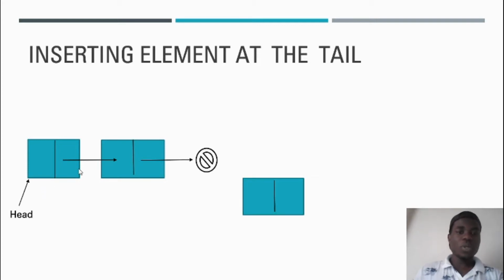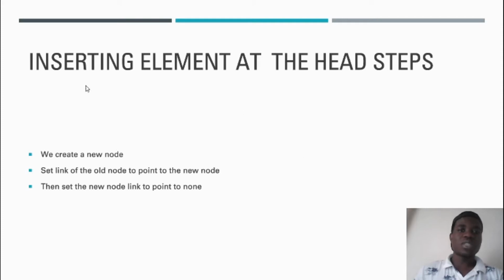So we create a new node. So the first step from that other one is still the same as this one. So we create a new node like this. After creating a new node, we then want to make reference from this previous last node. We refer it to the what? To the new node. And then this new node then refers to what? None, right? Because then this will determine that this is the what? The last node. So now finally let's look at the steps of how we then want to go about this.